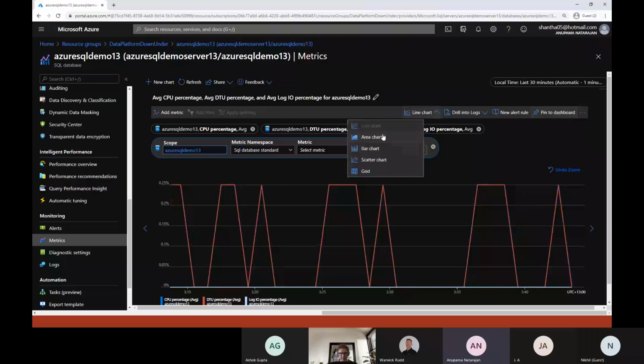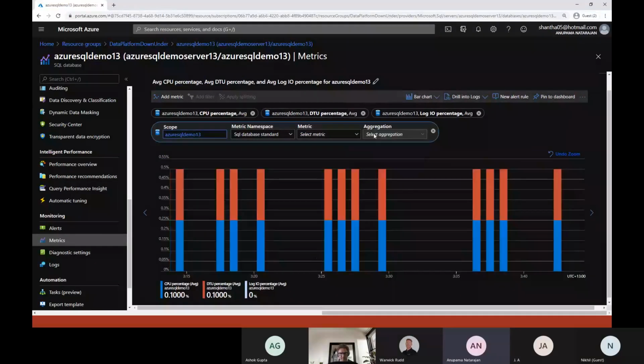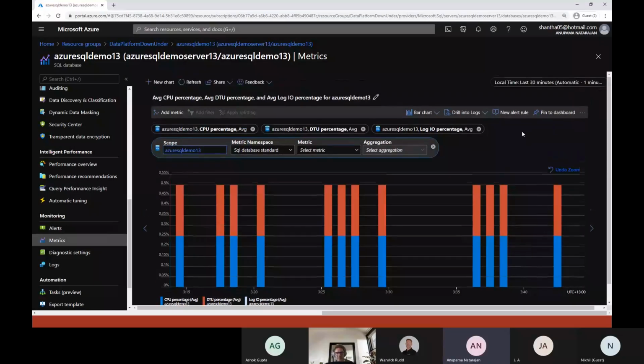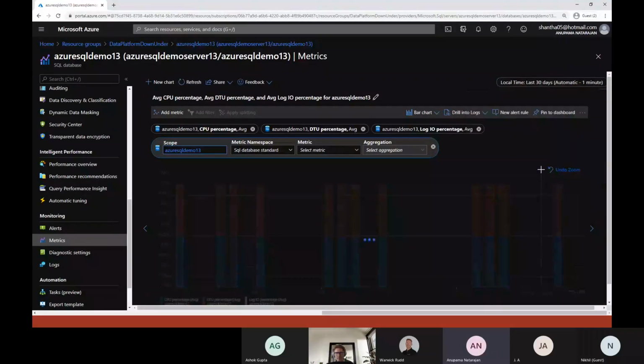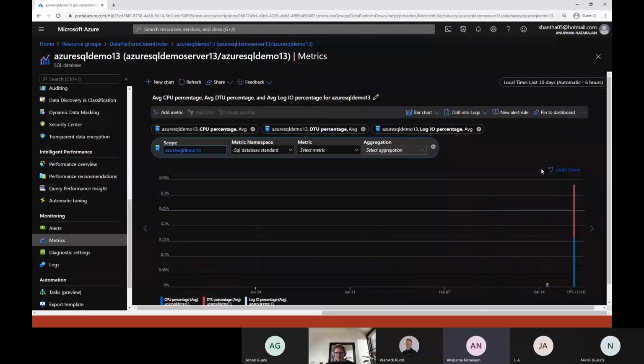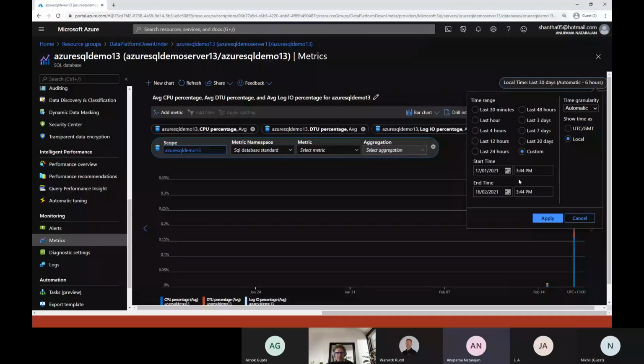You can change the line chart to an area chart or a bar chart if you need to, so that you can start looking at things that you want to. And another key thing I really like is around, as I said, this is the last 30 minutes, right? So you can look at the activity for your last 30 days, what's going on here, or you can even go for a custom start time and end time. So I can just go and see how far back I need to go, and I can go here.